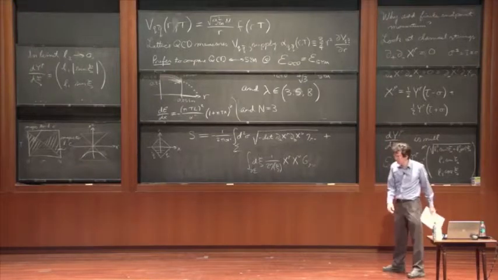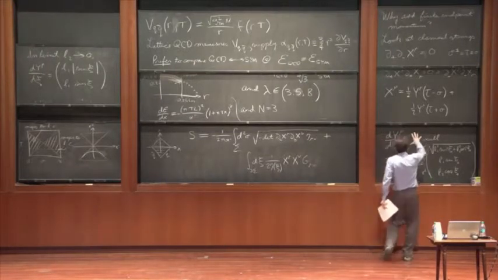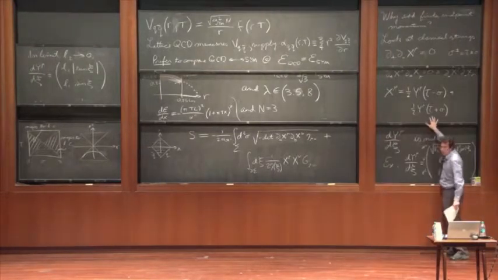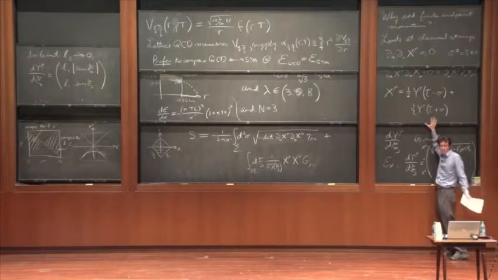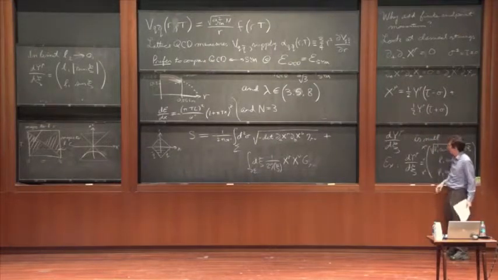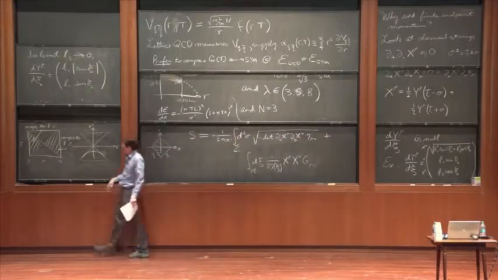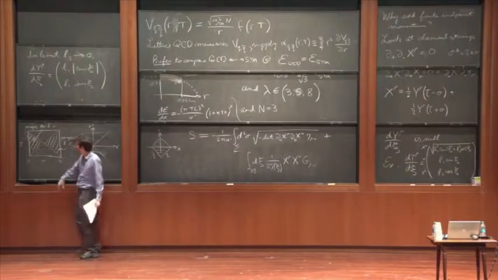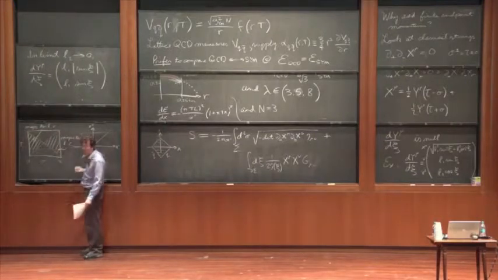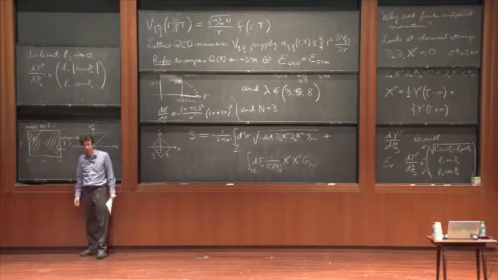Let me put it to you this way. In standard treatments, this is not a funny gauge choice. This is the gauge choice. This is a conformal gauge. There's nothing funny about it, except that for the particular type of solution that I'm talking about, it's a hugely degenerate map of the string into space-time.